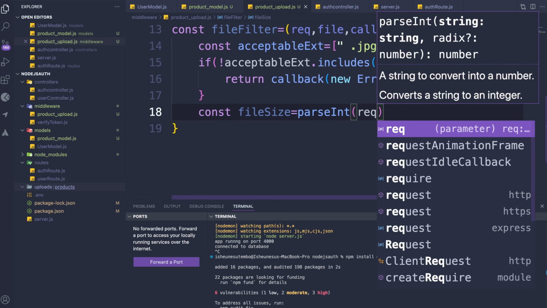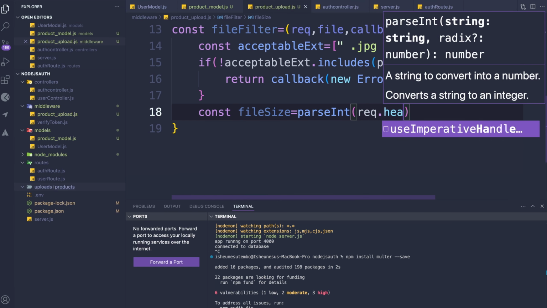So we're going to say request.headers, and for the request.headers, what we need is the content length.